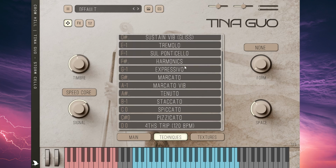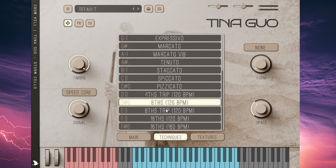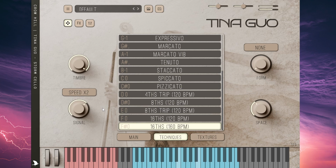Now, timbre, obviously, if I was to go to, let's just go to sustain gliss. So timbre controls CC1. Now, if I go back to the eighths, 120. The speed control over here, you adjust the speed. So the core is the original recording. You can go to times 0.5, 0.75, 1.5, and times 2. So if you're on 16ths times 2, yeah, that's Tina playing it incredibly quickly.